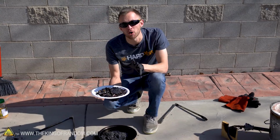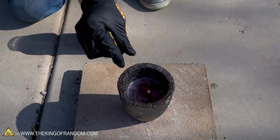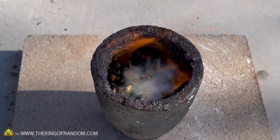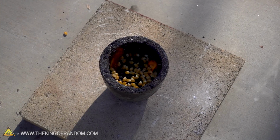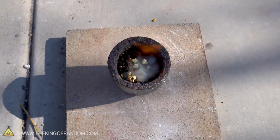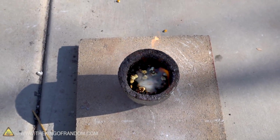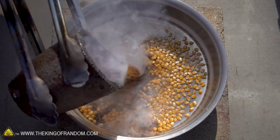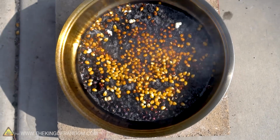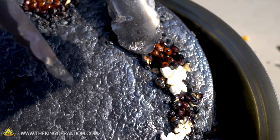We did get a couple of kernels to pop in both methods with the raw kernels and the molten salt. Dropping some kernels into the cup of salt, we got a few that would pop, but when the kernels landed on top of the solidified layer of salt that was still extremely hot, it was able to create a little bit of an oven in the crucible, I think, and some of those kernels did pop and even had enough energy to pop up and out of the container. When we poured the molten salt all over the kernels while they're in our metal pan, we got a couple of them popping, a couple even popped underneath the cooled layer of salt, which made it sort of bounce around a little bit.